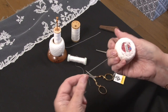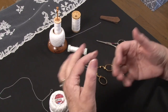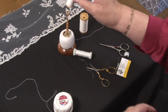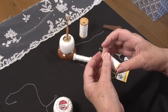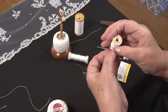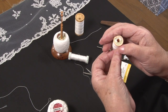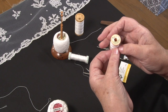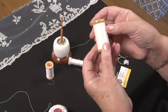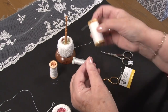So it's a number 60 crochet cotton and a number 50 sewing thread. The sewing thread must be cotton as well. Coats make a very nice sewing thread, a number 50 thread. Sometimes they come with a different name — for example, this one has a trade name of Mez, but it's made by Coats. Gutterman also make a pure cotton sewing thread, a number 50, which is very nice to use.